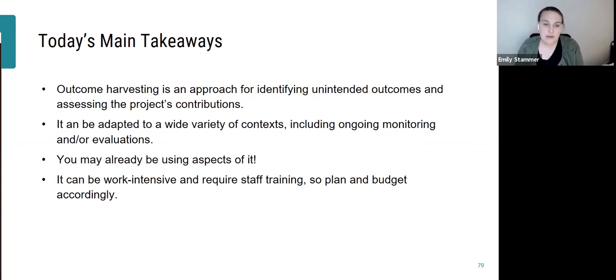We got examples of both monitoring and evaluations today and how it can be used. You may already be using aspects of it and not know. You can look back at some of these slides and think through how you might want to formalize it moving forward. It can be work intensive and it requires staff training. So make sure that you plan and budget accordingly if you're thinking about using this method.